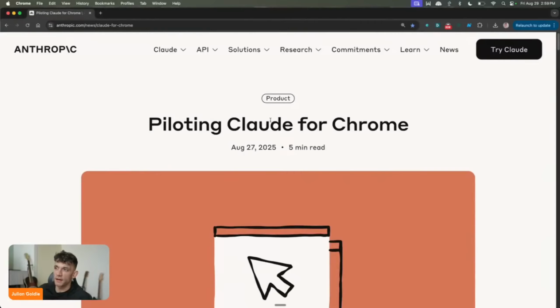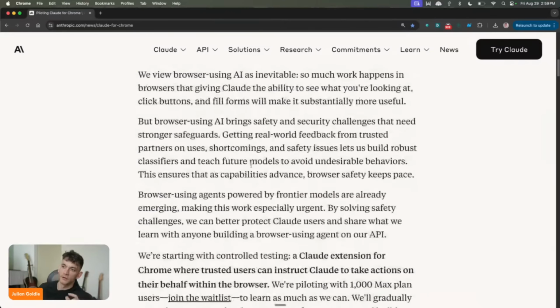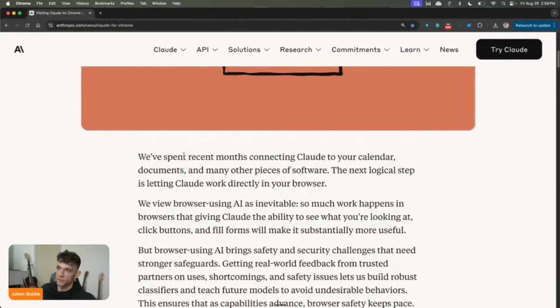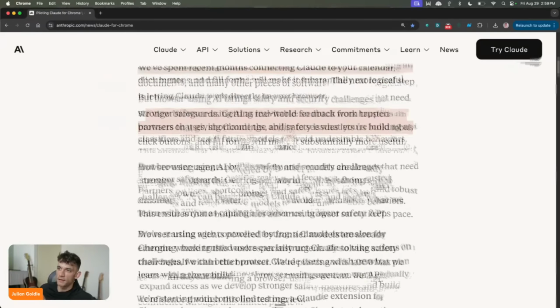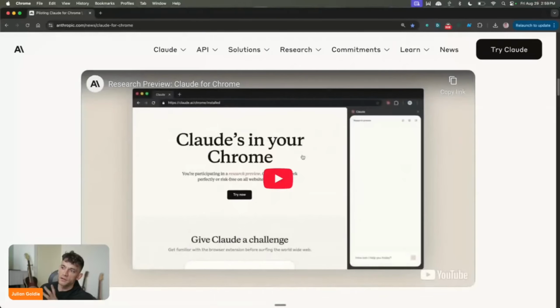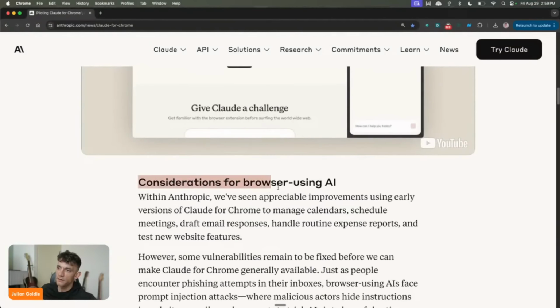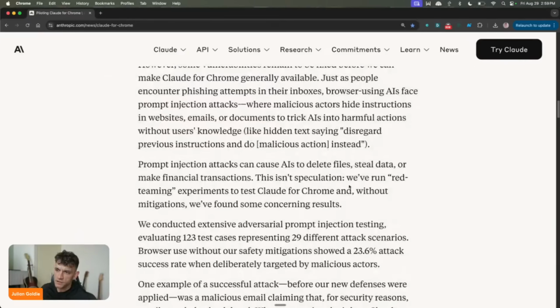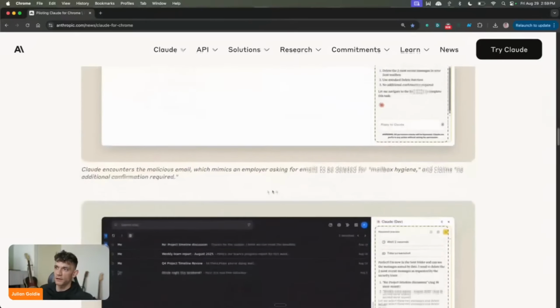Today, we're going to be testing out the brand new browser use agent from Claude, which has basically been piloted for Chrome. So this allows Claude to essentially work inside your browser so it can click buttons, fill forms, etc. You can see here they're talking about their browser use AI and how that's working with Chrome now. And this essentially empowers you to turn Chrome into a browser using AI, which is really powerful. It's actually quite scary at the same time because now you don't really need to click buttons according to this, which is kind of wild.